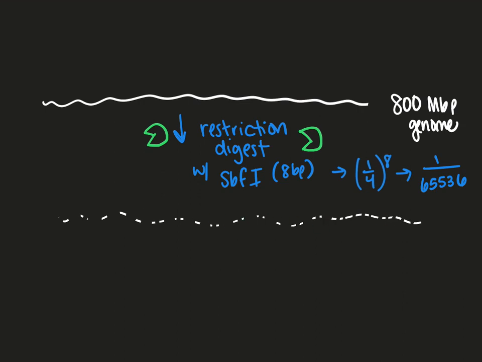And there are a number of ways to do this. You can actually use more than one restriction enzyme, or you can use one restriction enzyme, but then perform some sort of mechanical shearing to make the bits smaller, or you can use a special kind of restriction enzyme that actually cuts in 2 places instead of once. Regardless of the exact details of how you do this, you're going to perform some size selection and end up with a couple thousand of what we're now going to call RAD tags.